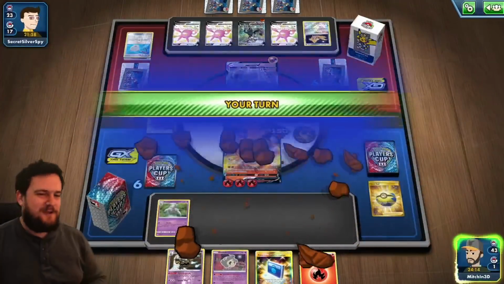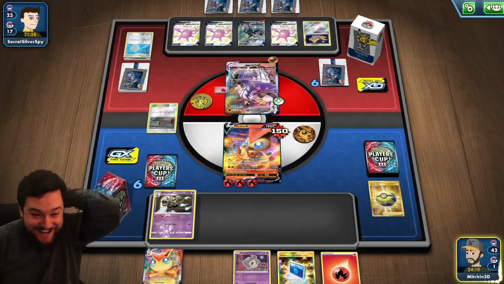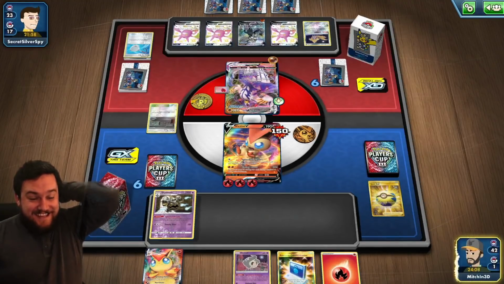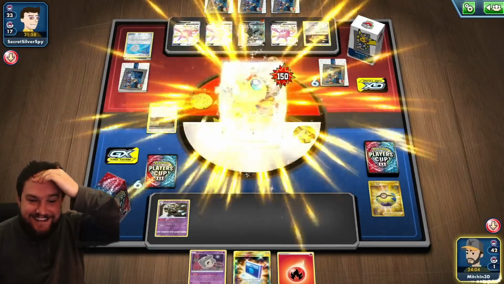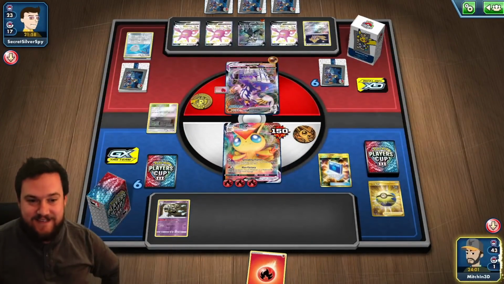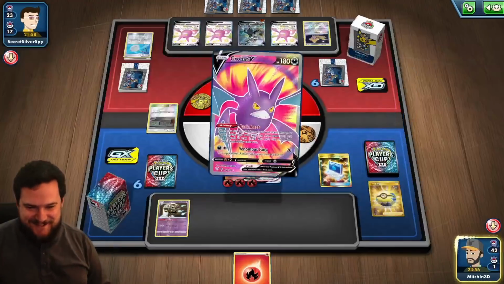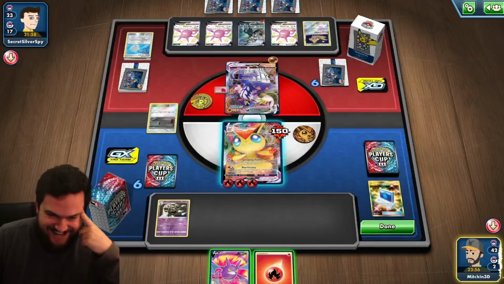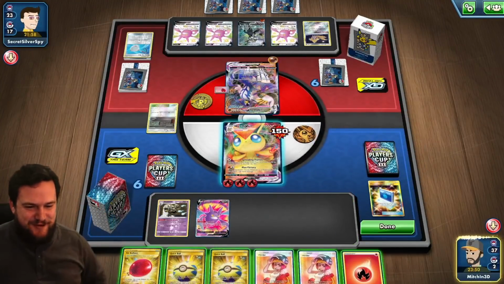The only thing that can make this better is a Victini VMAX off the top. Oh my god, what is going on? The game's like frozen on me. That's incredible. Are you kidding? Are you kidding me? Well, I never. Okay, so we've gone from having a completely dead hand to top decking 2 completely busted cards. Let's Crobat for 5 and see what we can do.